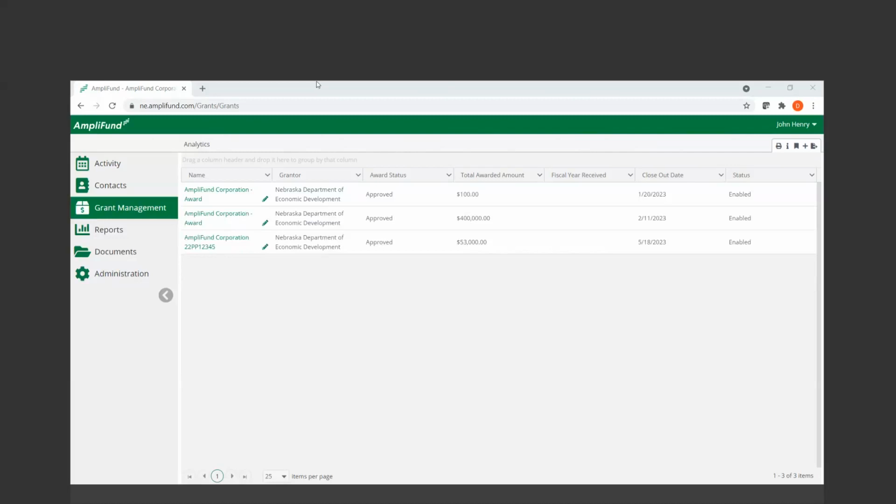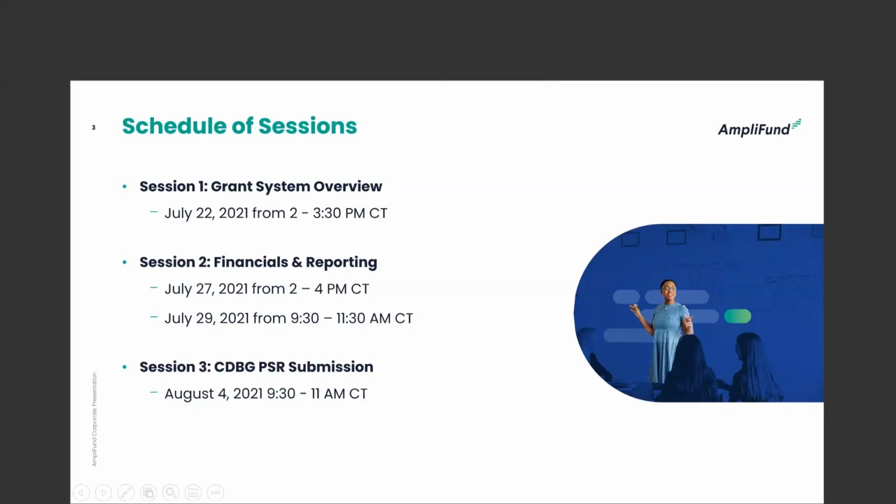In addition, the session that we're providing next week focuses on a very deep dive into how to report in Amplifund and how to submit your drawdown requests.